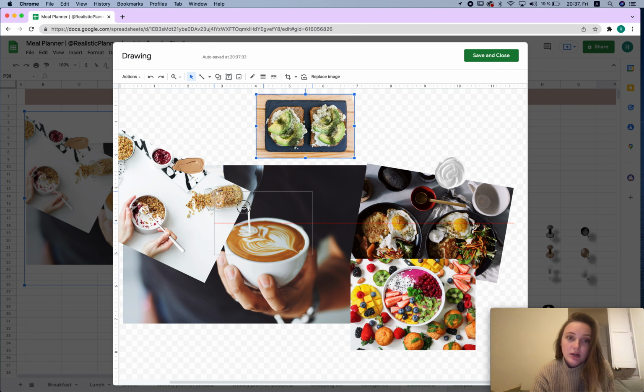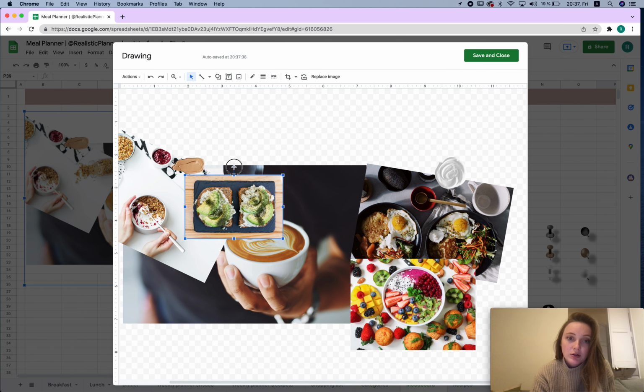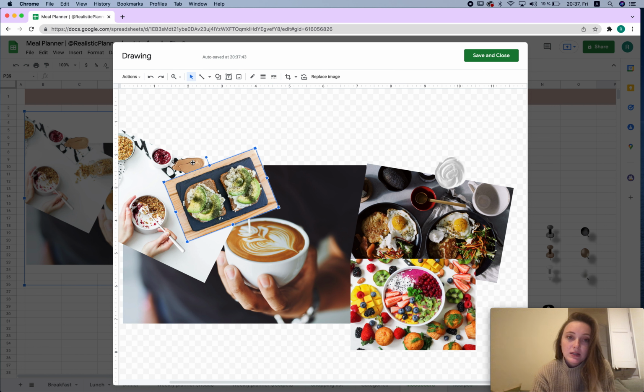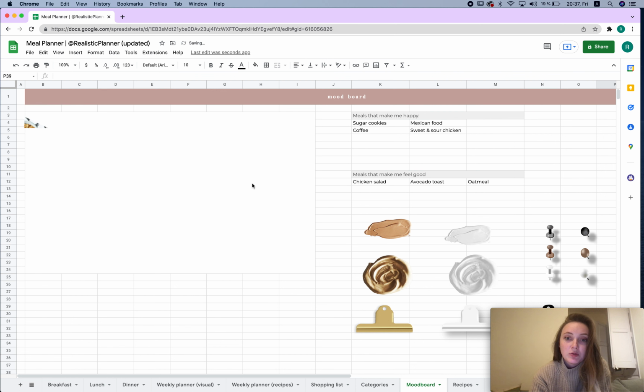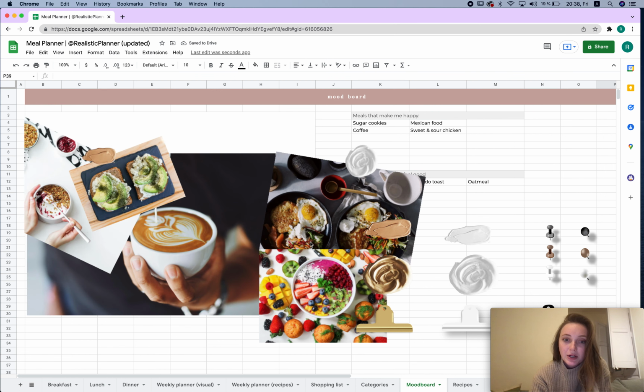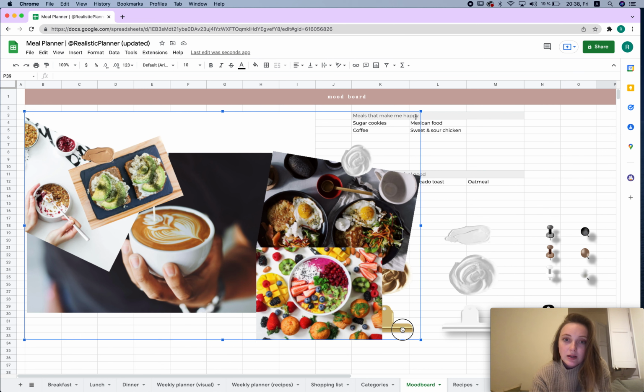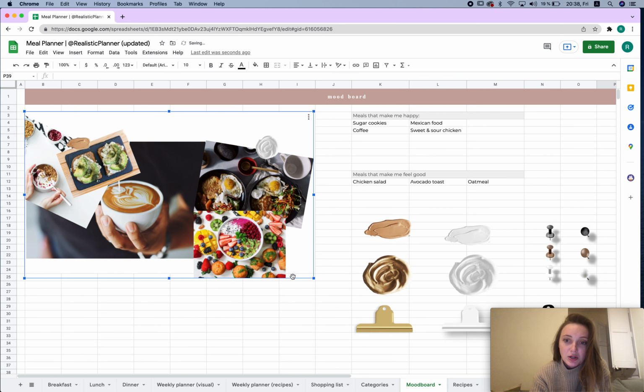Then I can just click on it, drag it, turn it, whatever. And it's gonna go on top of this. So what I'm gonna do, I'm just gonna click on it, copy, cut it, and then paste it again. For me, this is the easiest way to change that. And then after that, I would just save and close, and that would be my mood board. And sometimes it makes it bigger, so then I just click on it and choose this square thingy and I make it smaller. So this is our new mood board.